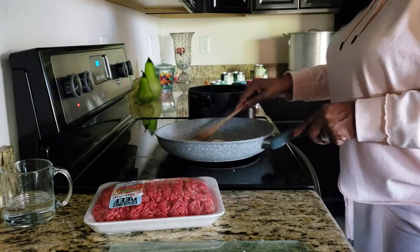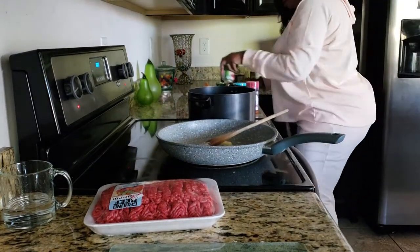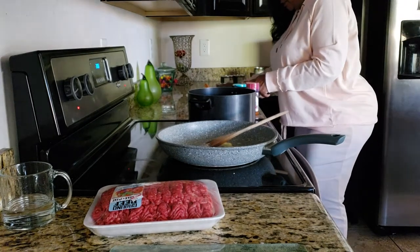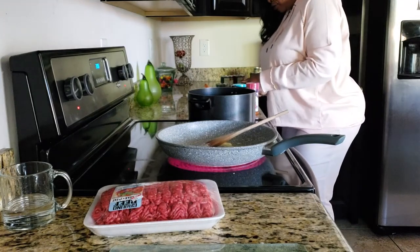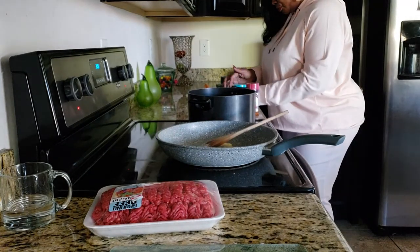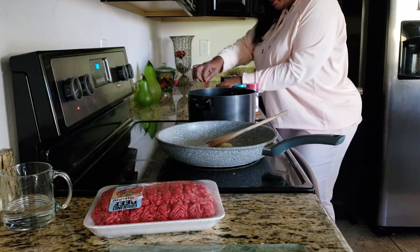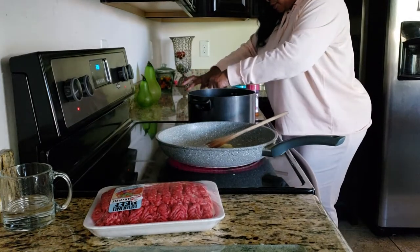Alright. So that's getting warm. Melting up real good. And this is an inexpensive way too. Spaghetti's inexpensive anyway. I try to always keep a box of spaghetti in the house. As long as you got some tomato sauce, a little onion, I can eat spaghetti without meat sometimes. I love the noodles, put some butter on them and just go in. This is what we're going to do today.